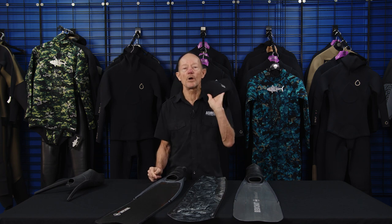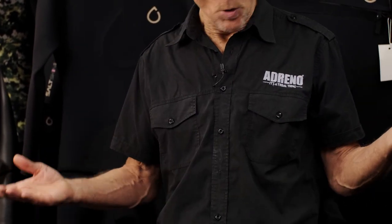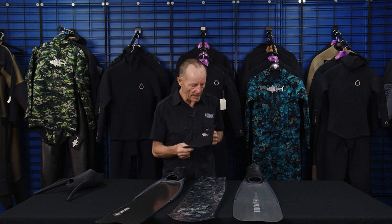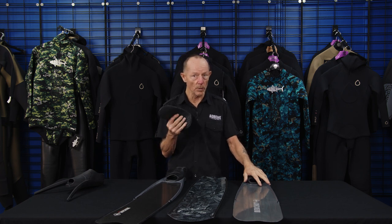Socks — we always start from a two-millimeter. That way you can go less or more depending on the size of the fin. Fins only come in about four or five sizes that have to fit everybody, so you adjust the sizes for your feet with socks. With your two-millimeter socks it adjusts the fit, and if you've got a bigger fin and your foot doesn't quite work in it, you could add a three-millimeter sock.